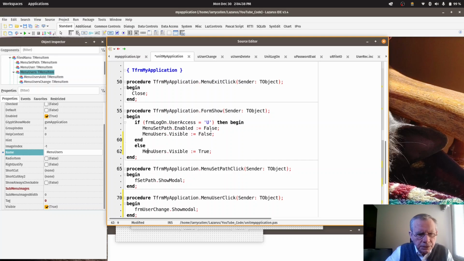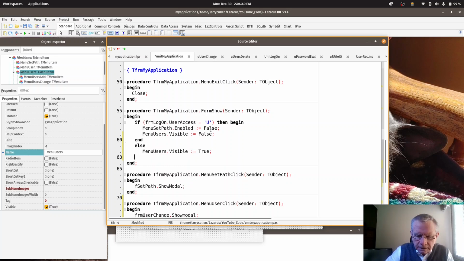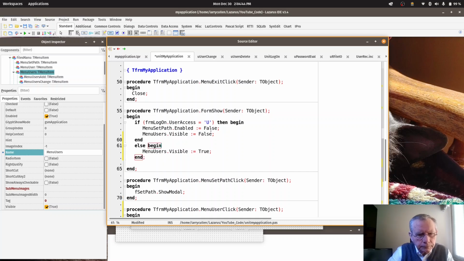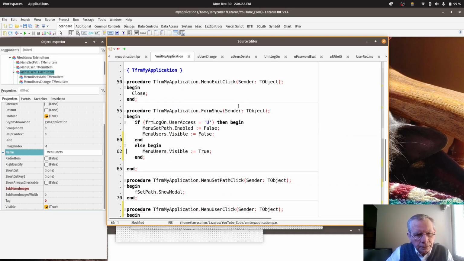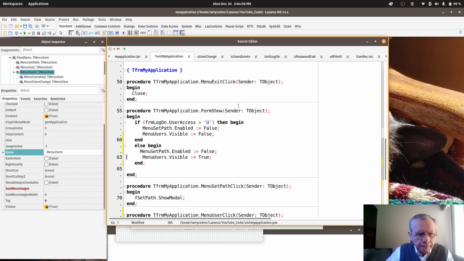Let's put a space down here. And let's make this an else begin, and the end for us. And then we'll take this line up here, Control C, Control V. All right. And this becomes true.